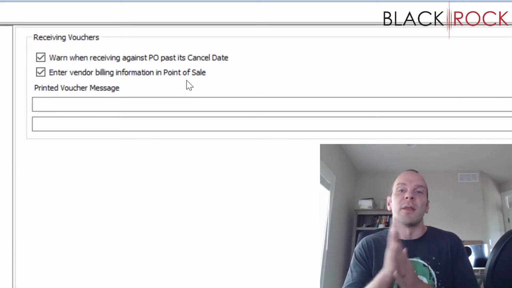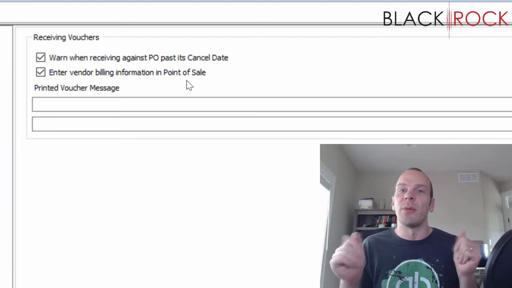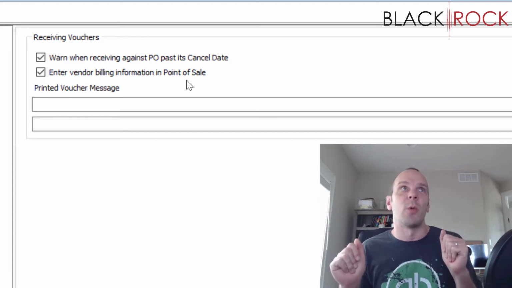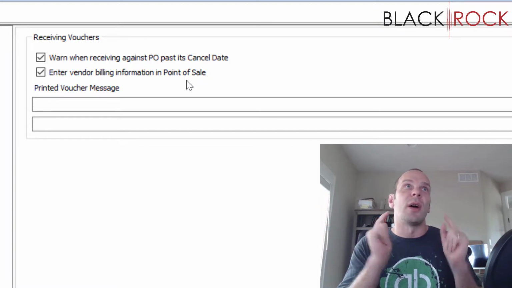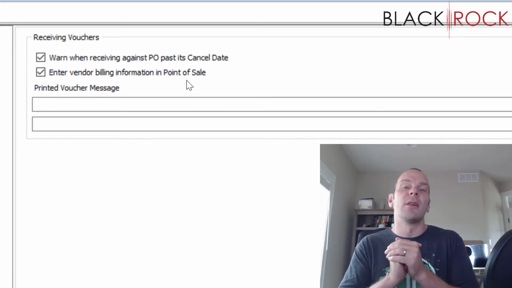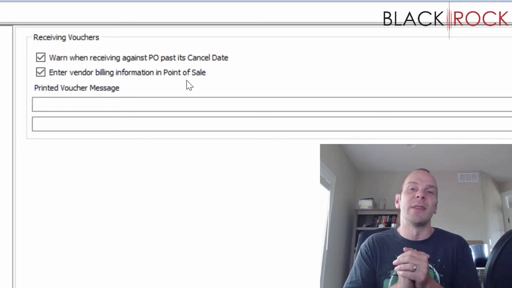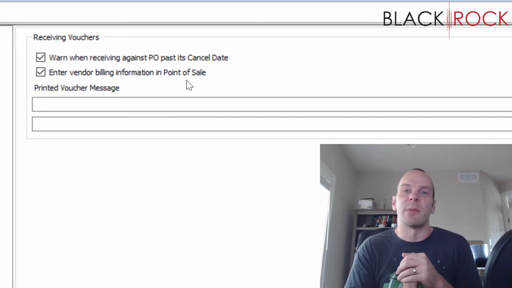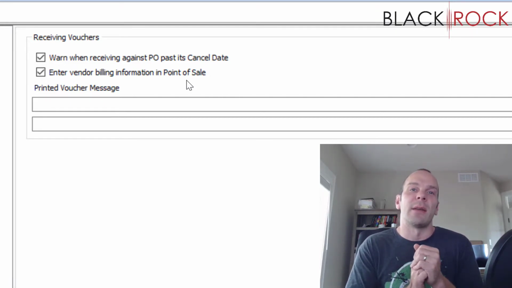And one of the things that it can do automatically for you, but is not set up to do right away, is to automatically create a vendor bill in QuickBooks accounting when you receive product. And that helps you out immensely, because otherwise if you don't do it that way, it's just recorded as an expense and you don't get to track it.